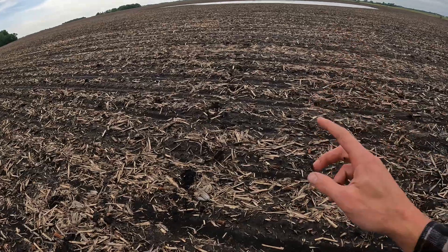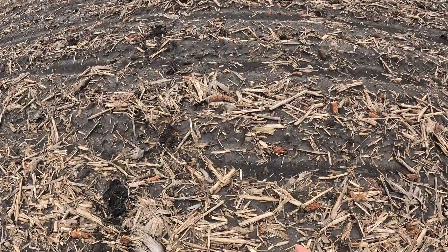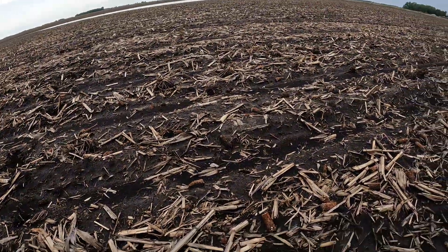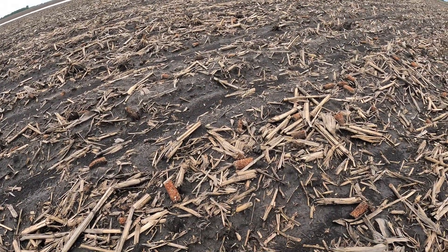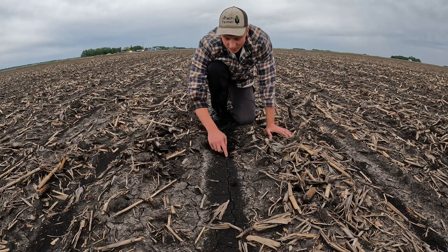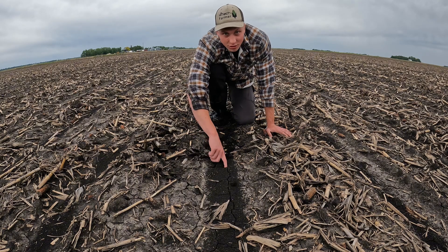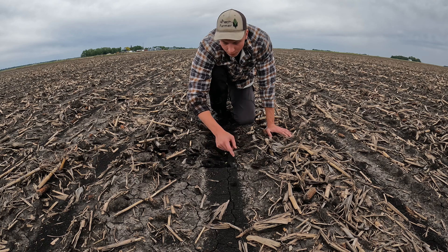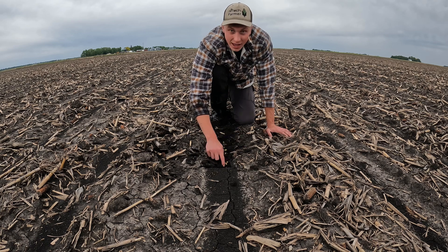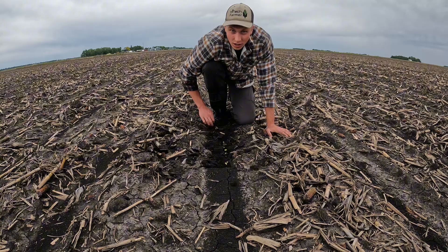Started making my walk back from the pond in the field when I saw a little frog jumping around out in the middle of the field. You don't see that very often — usually not a good sign of what's to come. On the bright side, in the spots of the field that didn't get drowned out, the soybeans are just starting to poke through, so once we get a little bit warmer temperatures in the coming days all of our soybeans should start coming up.